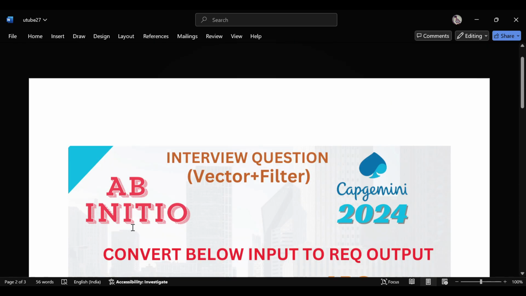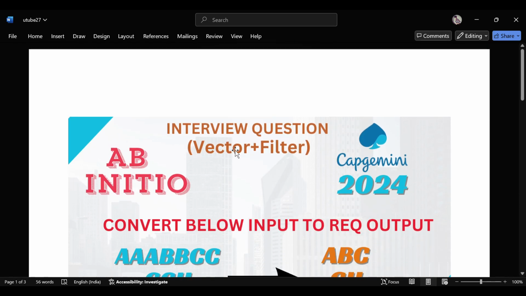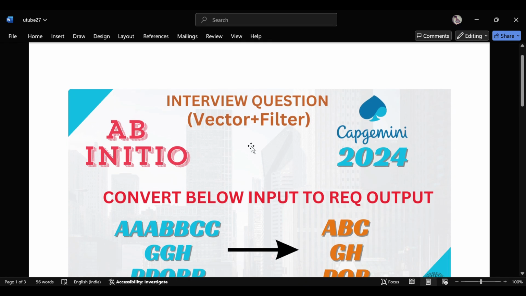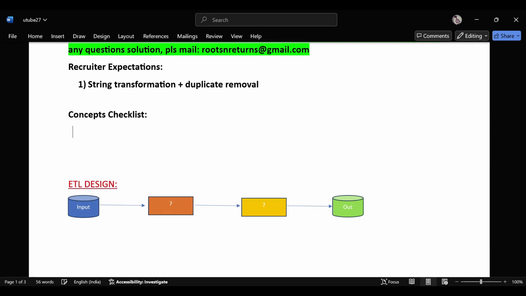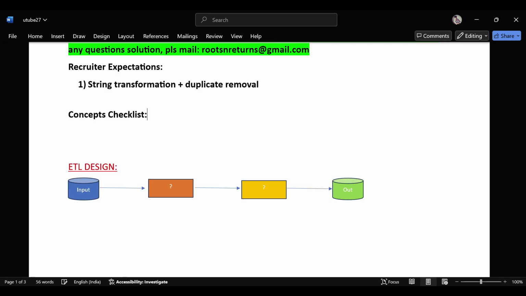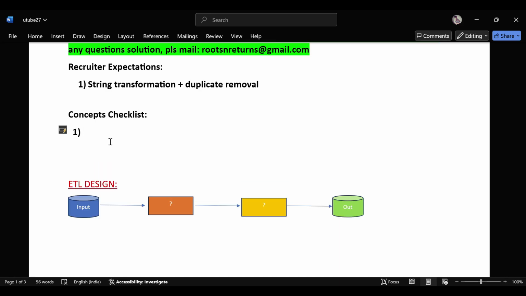As I already specified in the thumbnail, vector plus filter. You must know how to define a vector. Here we need to know the functions: vector plus string functions.